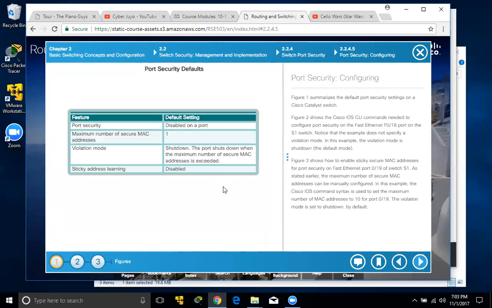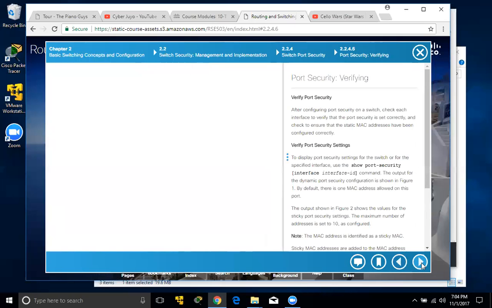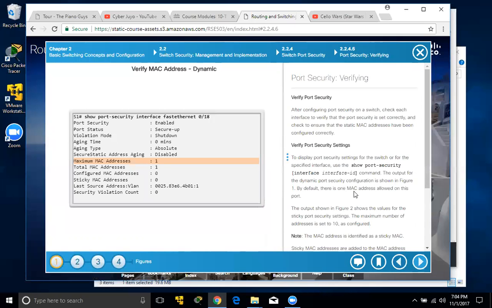Okay, so now we walk through how to do port security. Some of this stuff I don't know. I think understanding the stuff, being aware of it, but going through those steps, we'll see. Not sure if that would be a great candidate for the questions though on the Cyber Patriot.